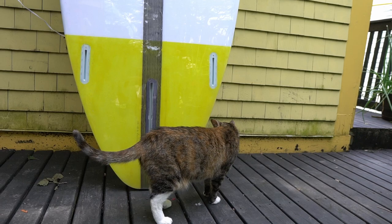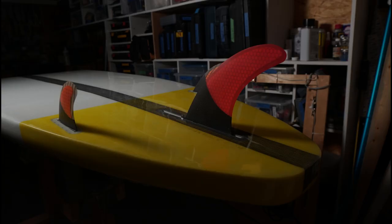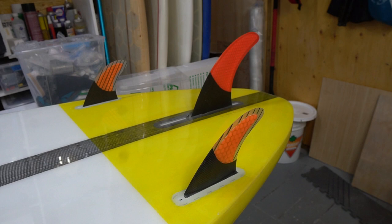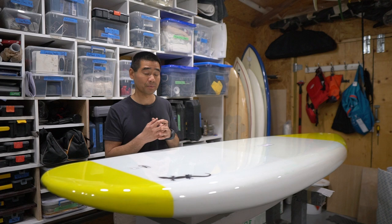It's an 8-foot by 32 by 4 7/8 inch thick surf SUP, weighing in at a very decent 22 pounds. So I'm very stoked and very happy about that. I built it specifically so it would be good for someone learning how to SUP surf, which is me. The fin setup is a Futures 2+1, so that's kind of my go-to that I really like personally. I put 3 vent plugs in it for insurance, and also 2 leash plugs because, well, 2 leash plugs are better than 1 in my opinion, especially on a board this big.